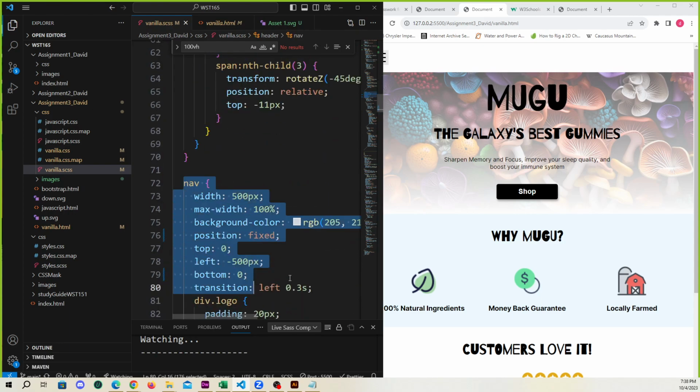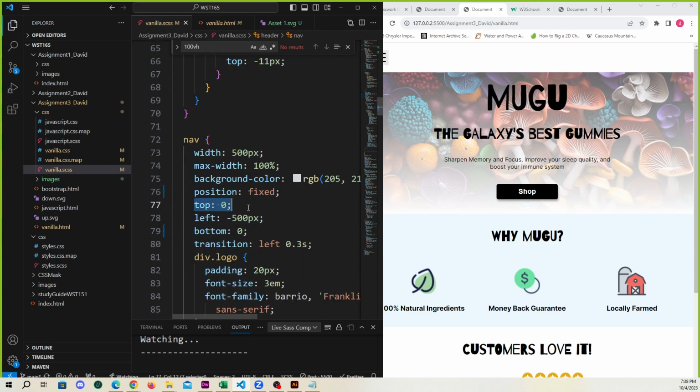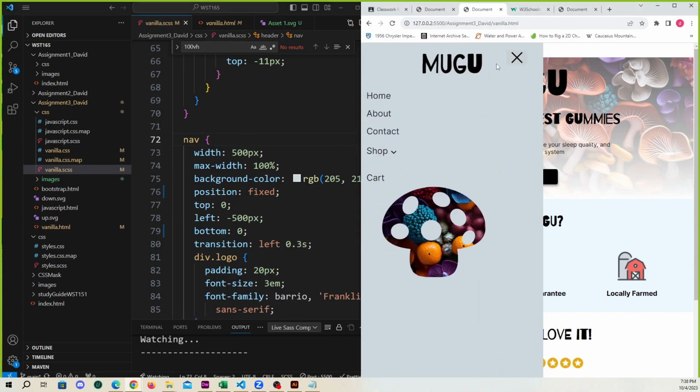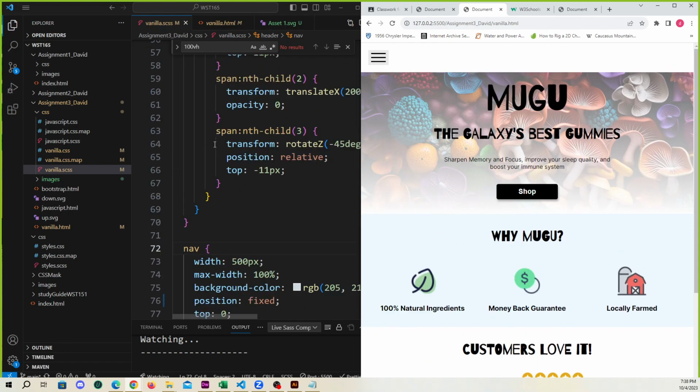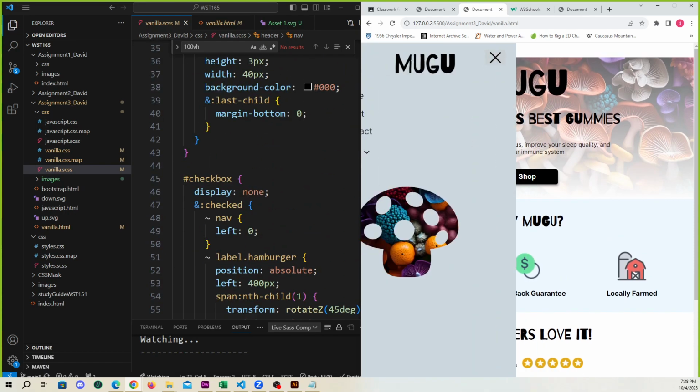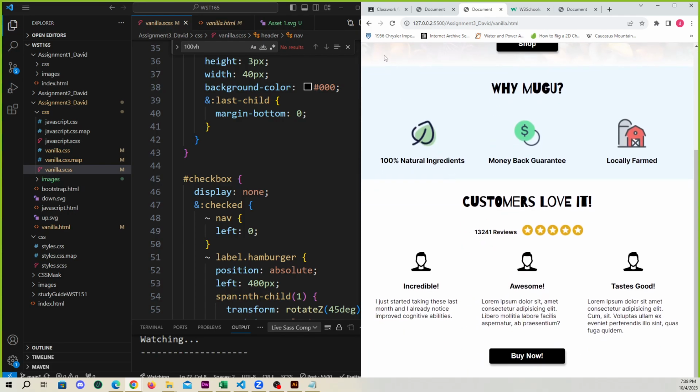The nav is inside header, top 0 is just making it stick to the top of the header. So the header itself actually needs to get out of here. And then also this button here, hamburger button, which is inside header. We kind of want that to always be there, so we can always open the menu without having to scroll up.